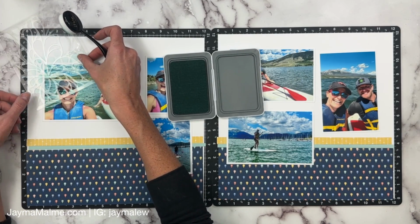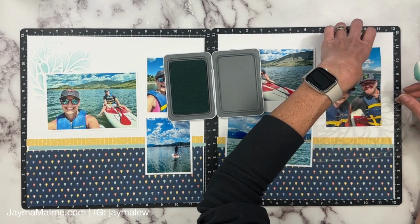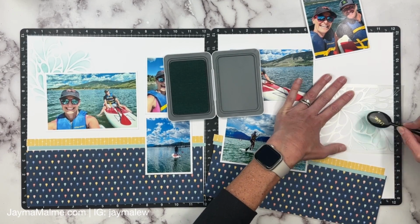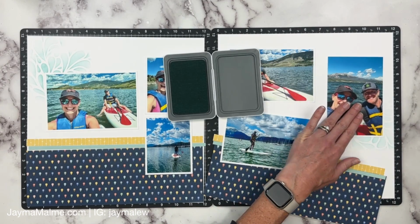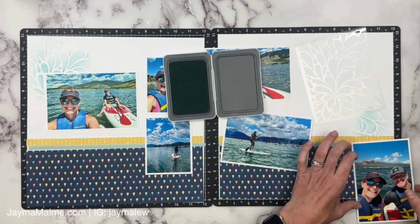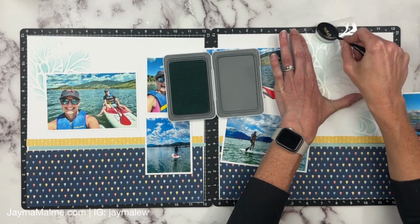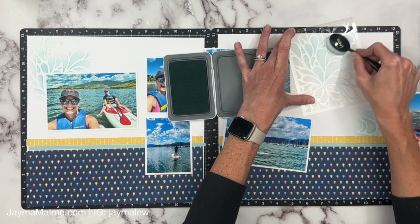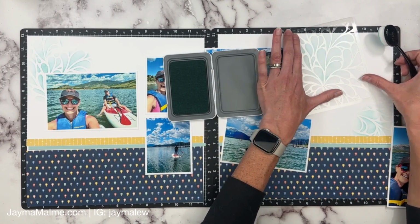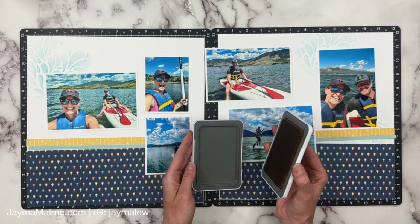I want to kind of try to line it up as best I can and bring the color up a little bit further. I decided I want it further than I originally thought, especially since that title sticker and the paper will be over there. I didn't glue anything down yet because I knew I would be doing this stenciling. And actually, after I do this stenciling, I did 3 points basically to keep a visual triangle, but I realized that I needed more color in the background. So I am going to go back later and add even more stenciling, and I really like the end result. Even though it is harder to go back later, it's better to start with less because you can always add more, but you can't take away. So less is more, as they say, especially with stencils.